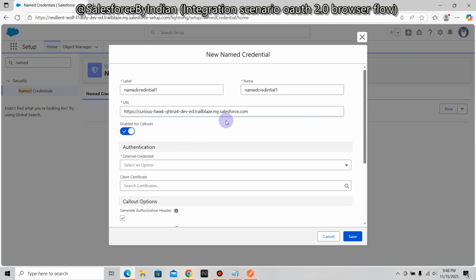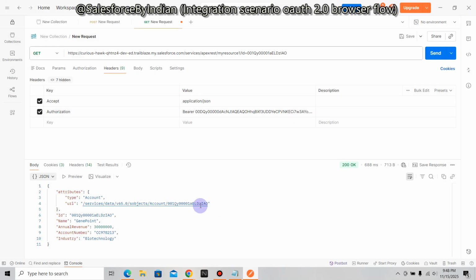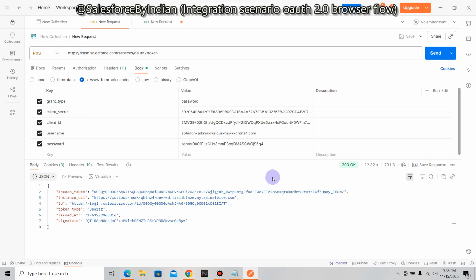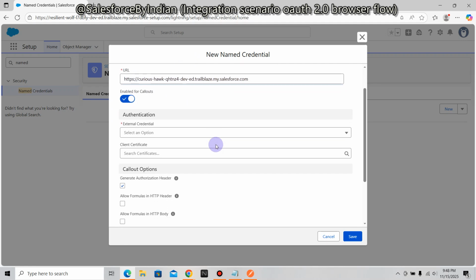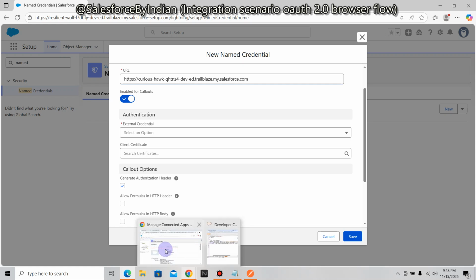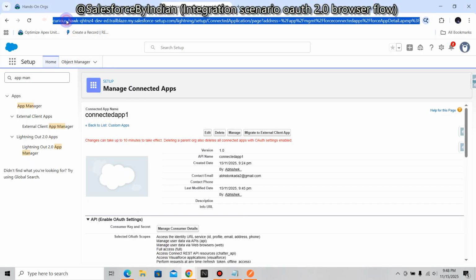See, only I have to provide the instance URL. So why I have used Postman is because I have to capture the instance URL in the first request. So this instance URL can be used as the named credential URL. This is the server's URL. Next, see, when I open the server also, you can see the URL.